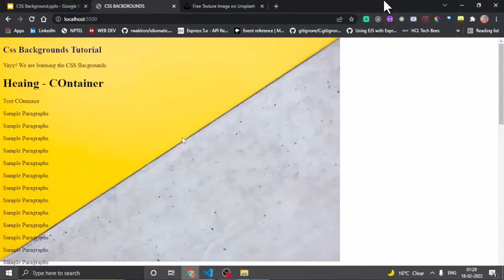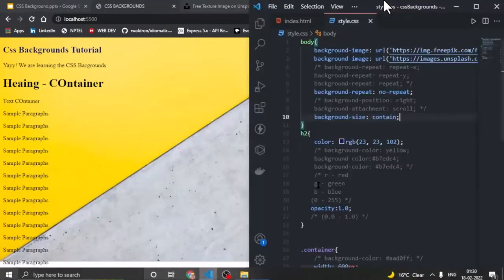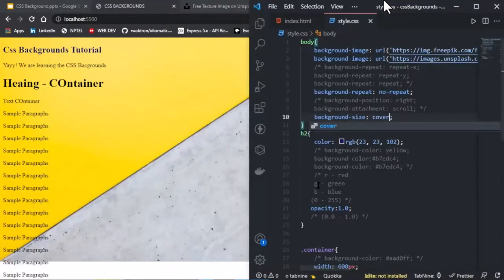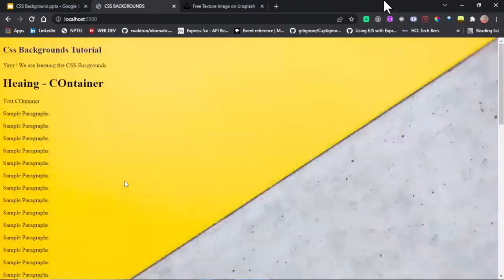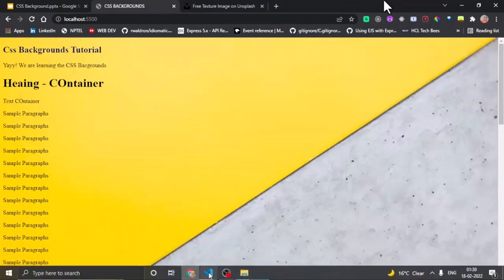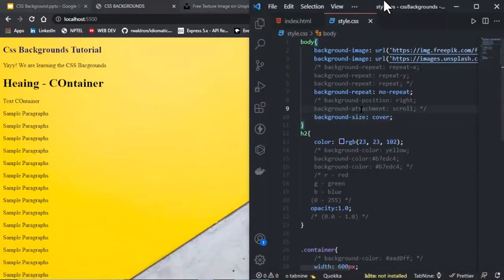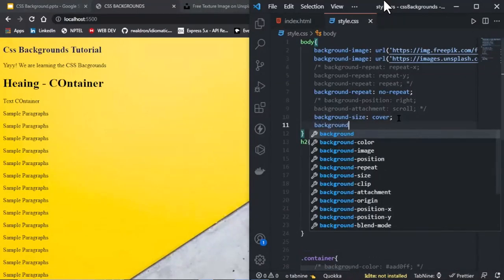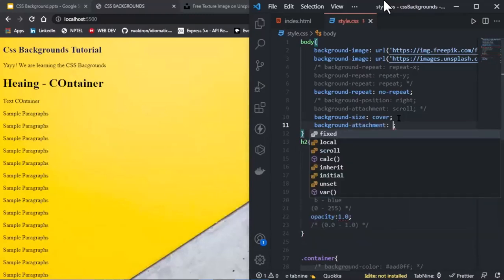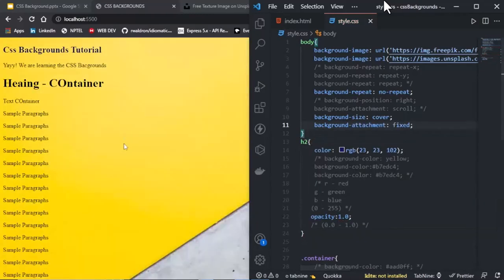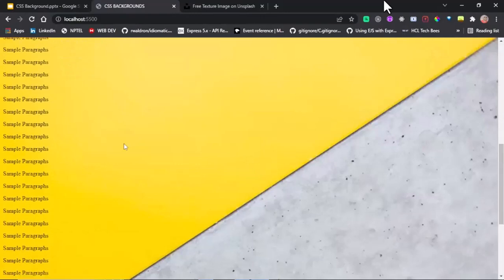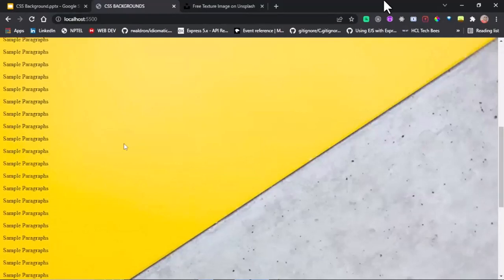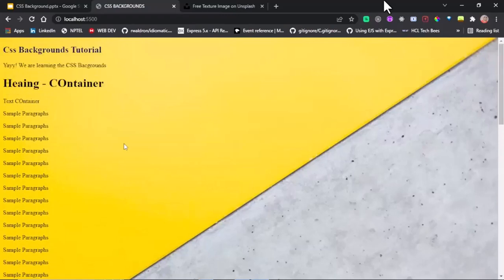It expands, but depending on the width, as I told you. But if we have to cover all the things, we are going to write cover, and it is going to cover these things. But what we want is for this to be our body's background. So for that purpose, we are going to write the background attachment property. So I'll write background attachment to be fixed, and after I reload, this is now our website's background, and whatever content I'm going to have, this thing is going to be fixed. Okay, so this is how you can set the background.